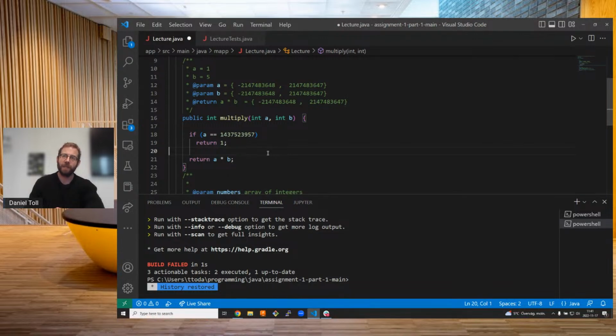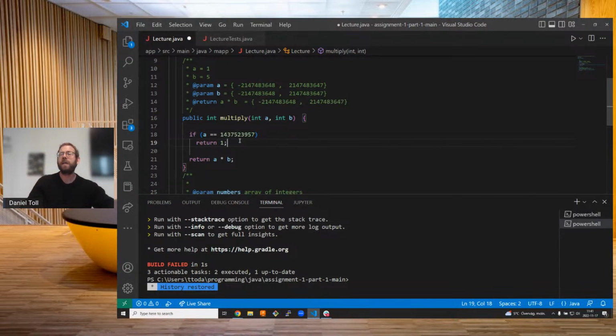But this is not a reasonable bug either, right? So there could be bugs like this that only happen for very specific inputs. So it's not reasonable that you do exhaustive testing. But if the code has a lot of if statements in it, you should think about what could go wrong when I write that sort of code.